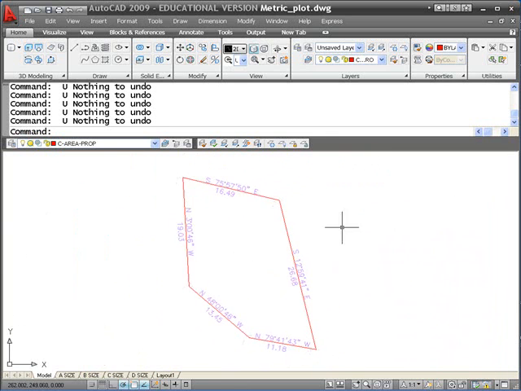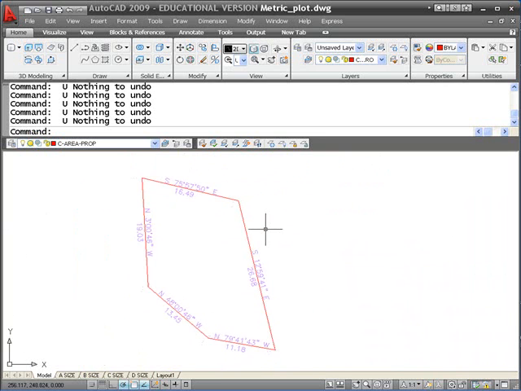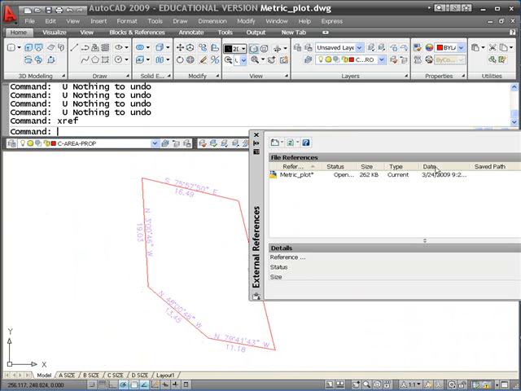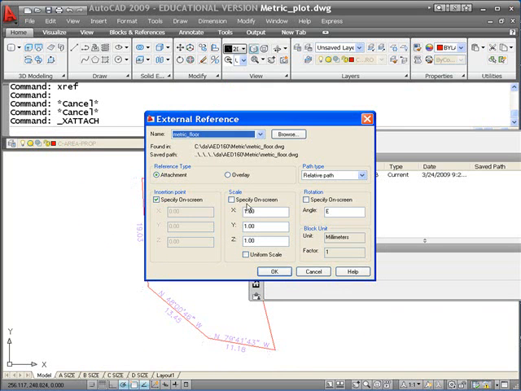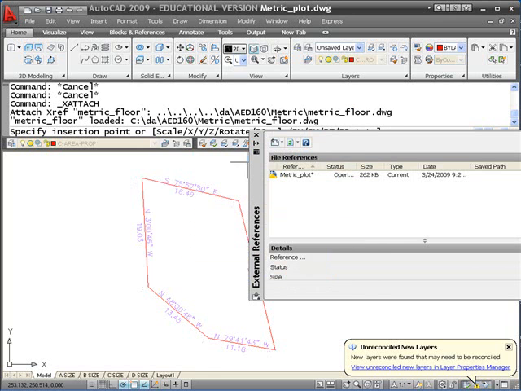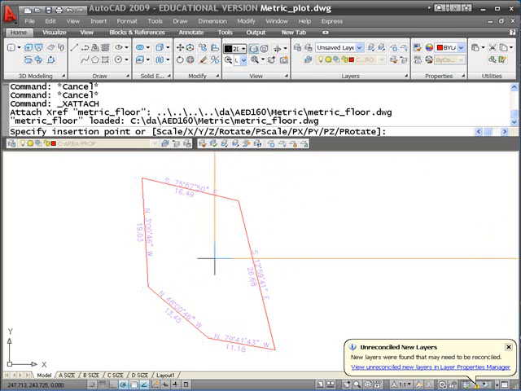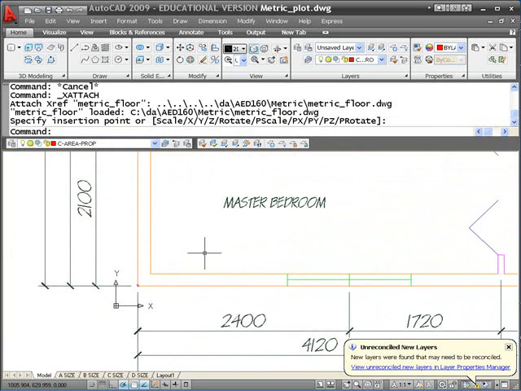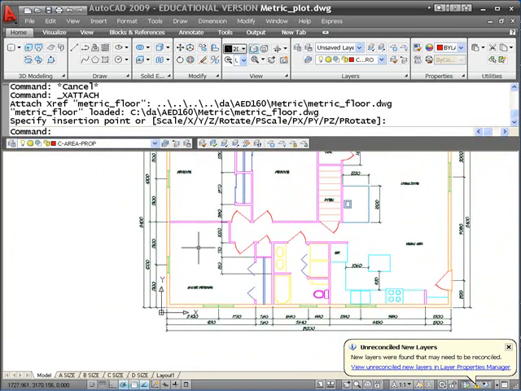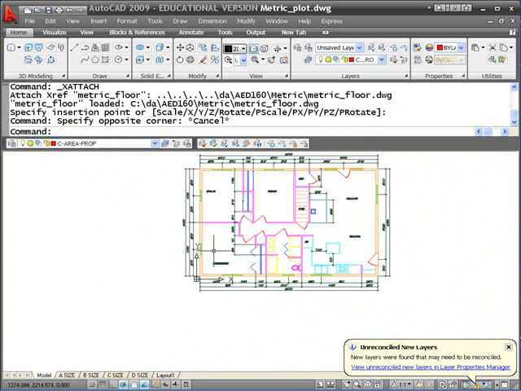Do your drawing, and when you get it done, bring the house in. So I've got this thing all done, and it looks like that. Now I'm going to externally reference my metric floor plan. Bring it in like this, specify on screen, scales 1, 1, and 1. I've got a relative path, so it's saved my path by indicating the relationship between the plot plan and the floor plan. Pick OK and put it in place. I'll close out my external reference here. Something kind of funny: I'm going, this is my house, I wanted to put it right there. Then I start backing out, and I realize I have a gigantic house. Anyway, the house is way, way bigger than the piece of property.